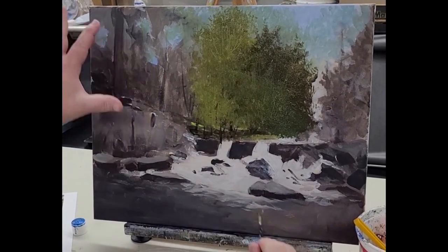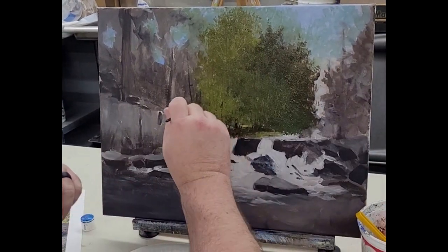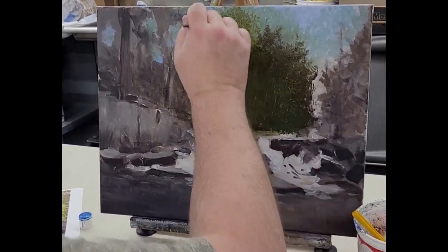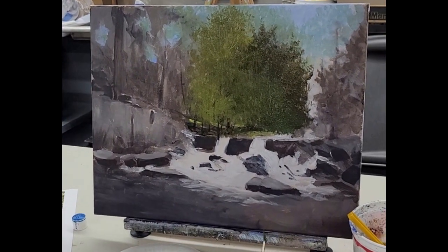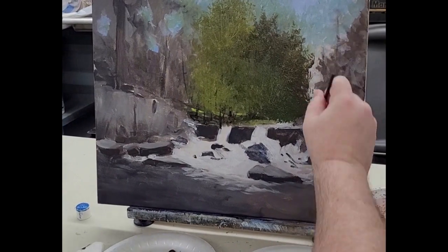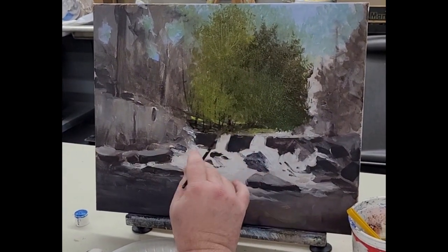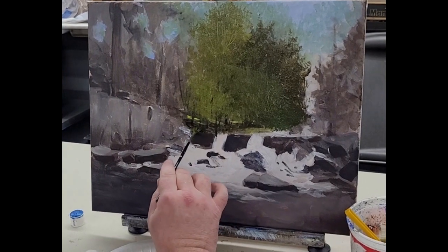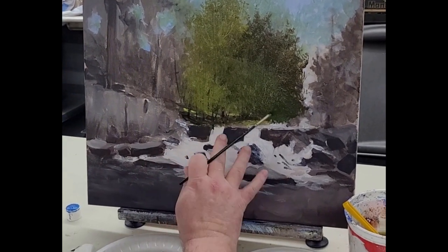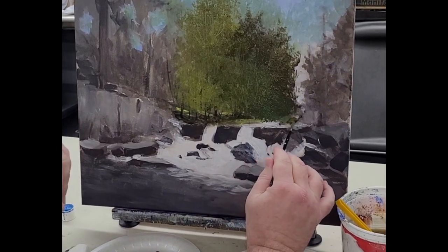Because next step, we're going to do this side coming in over it, and that side coming in over top of it. So it's nice and dark over here, lighter over here. The sunlight is coming through behind and across that. It's going to hit this area here. So got little patches in the bottom. Got, you know, the ground. We can work on that as we go some. I've bled into my waterfall a little bit, but that's okay. But let's get that far.